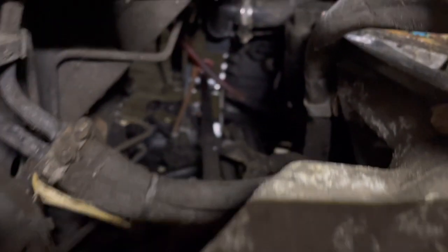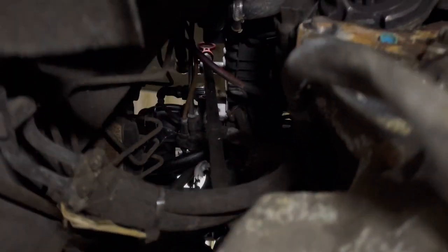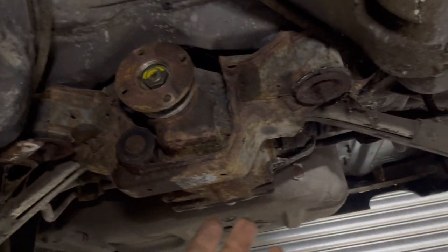What I did notice is that copper brake lines and fuel lines and anything copper looks quite good and new, like you'll see around the back of the tank here. All the brake lines have been done, so that's good. I'm going to drop the subframe now. That's the next job, I think.